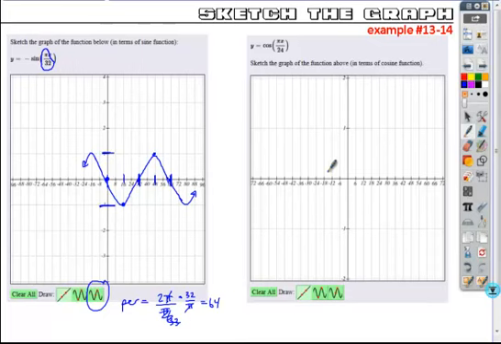Okay. All right, so let's look at this example here. So the first thing, we're dealing with a cosine function. There's no negative, so we're going to start with the max. Okay, and we need to know the period. The period is 2 pi divided by whatever the multiplier in front of x is, which is pi over 24. Dividing by a fraction is like multiplying by its reciprocal, so I'll think of that as times 24 over pi. Pi's cancel, giving me a period of 48. So I'm going to mark 48, cut that in half, cut each of those in half as well. And so that gives me my critical points.